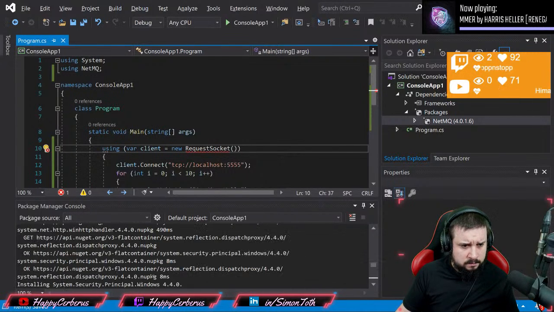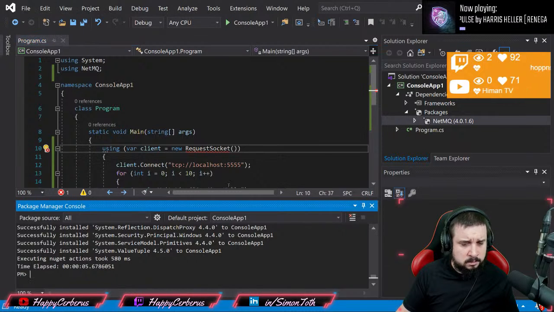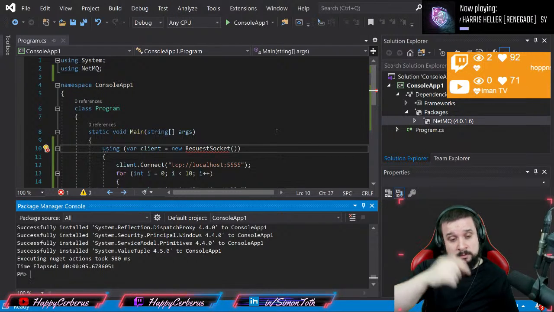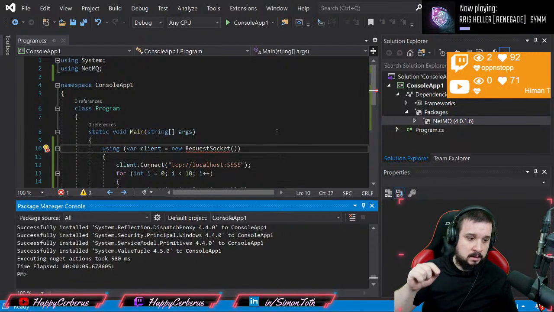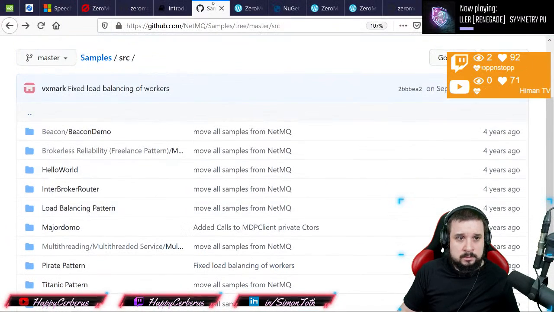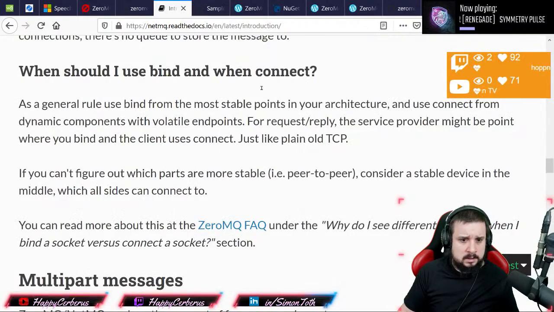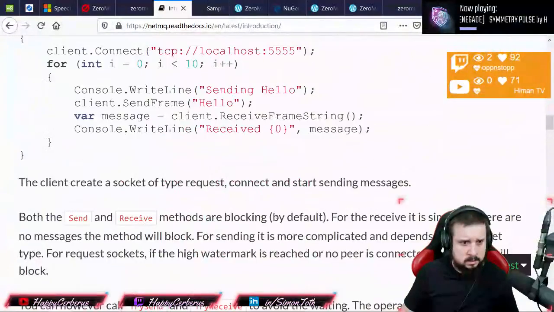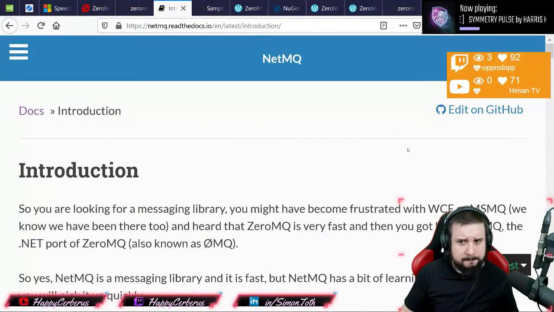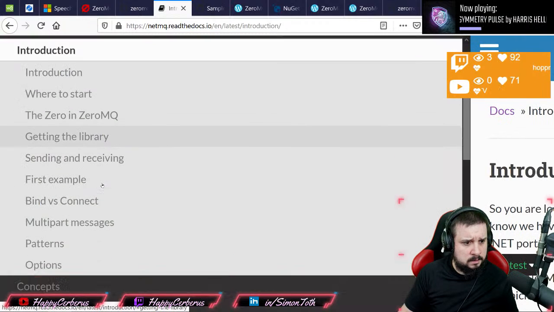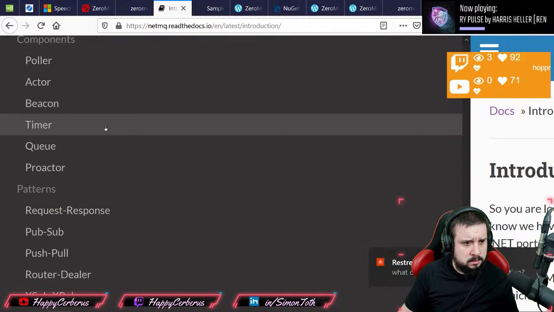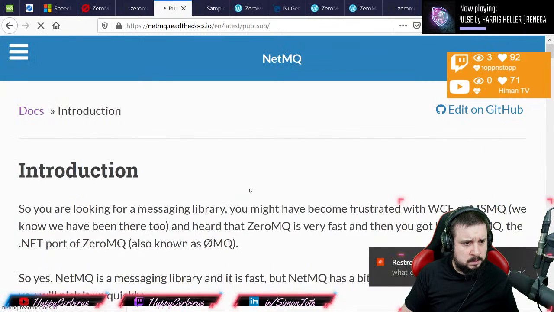No, I think the version was correct. That's not really the problem. The problem is the examples they have are for the old version of the library, which is version 3, and what I'm using is version 4. But that should still be fine. At least this documentation should be up to date.